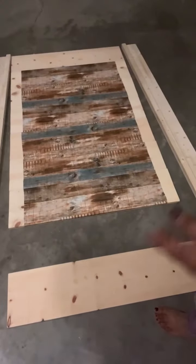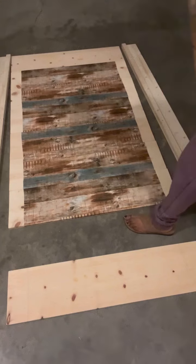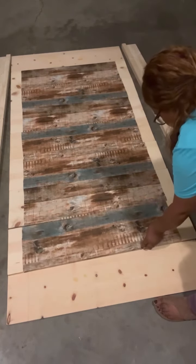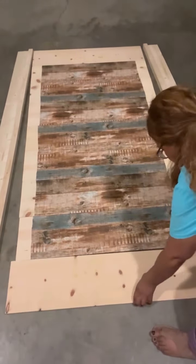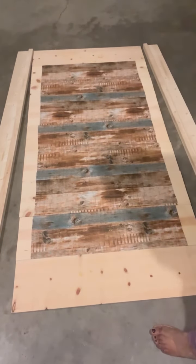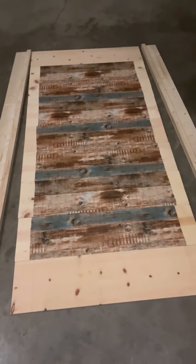Now you want to take all of the boards that you just covered in the wallpaper and lay them all down and flush on each side. And then put the sides on it so that you could measure the top and the bottom.